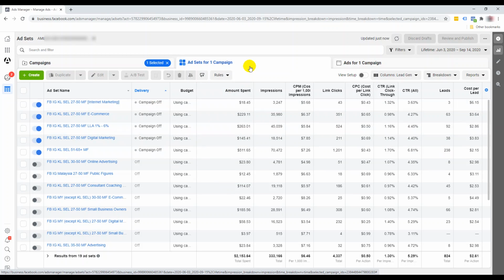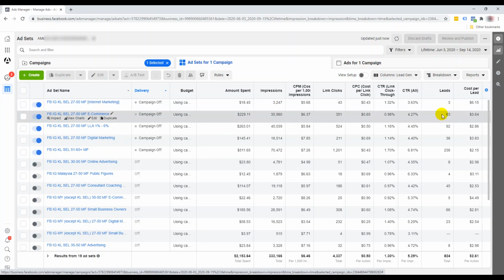After running this for quite some time, I've decided that what constitutes a good cost per lead will be anything $3 and below, all right? Anything with $3 per lead and below for this webinar campaign, I would consider as good. So at this point, if I were to reactivate this campaign, I'm only going to run ad sets that have a very good cost per lead. So let's just take a look at each of them in particular.